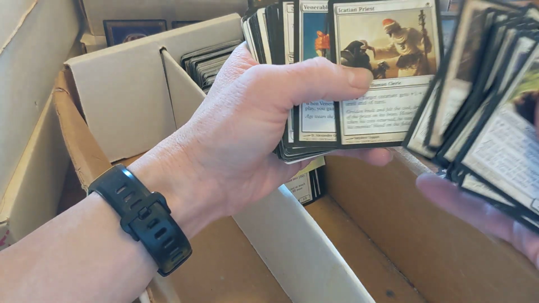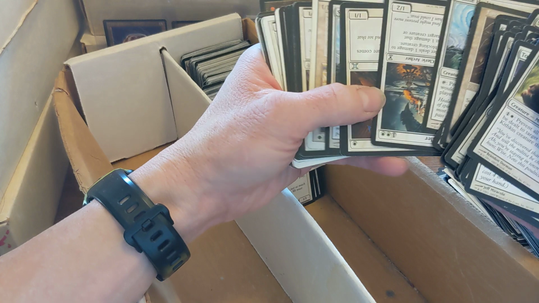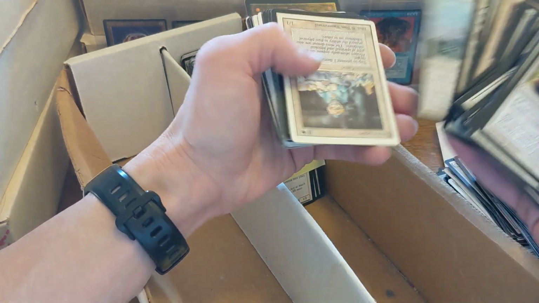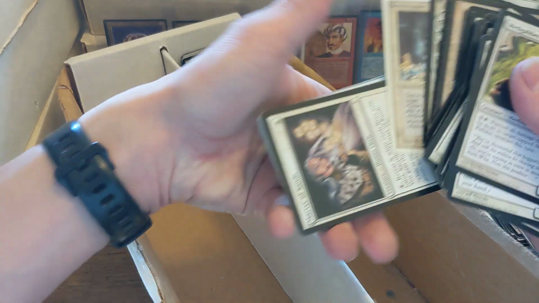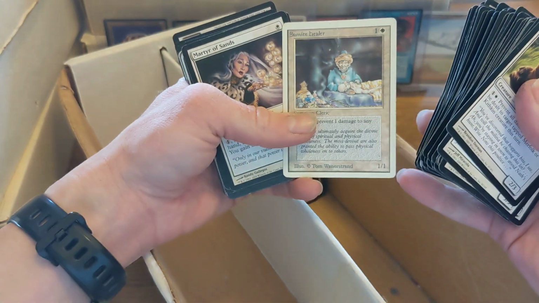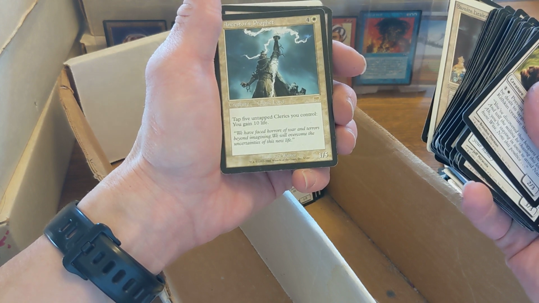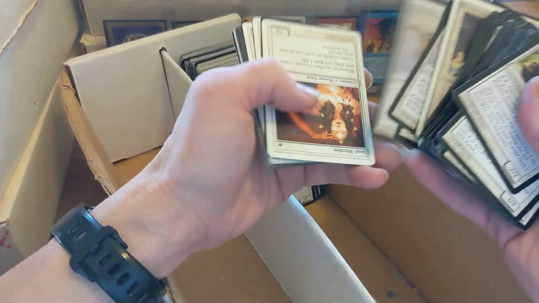Is that Nemesis? Oris Samite Guardian. That might be an unlimited. It looks, yeah, I think that's an unlimited. That's pretty cool. Ancestors Prophet. Tap 5 untapped clerics you control and gain 10 life. That seems like a lot to pull off.